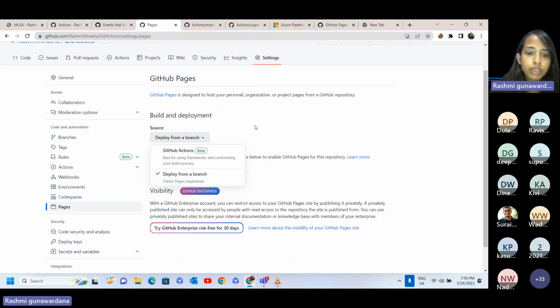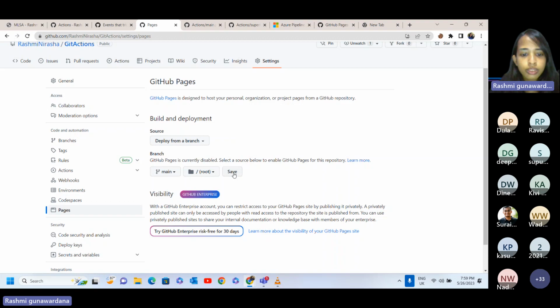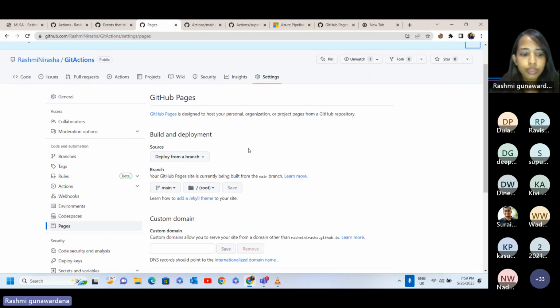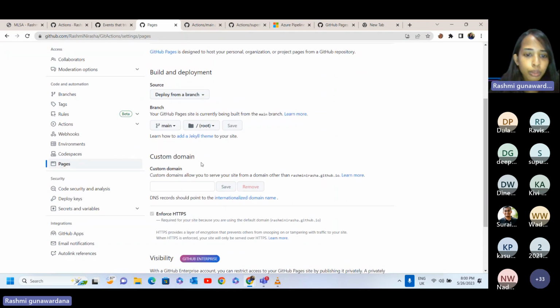So I'm deploying this directly from my main branch. So I can choose a branch. I'm choosing main, and then we have to save this. Now you can see that this is asking for a custom domain also.